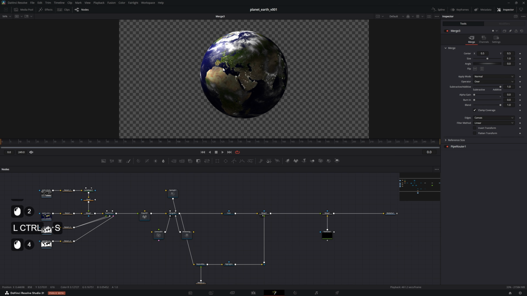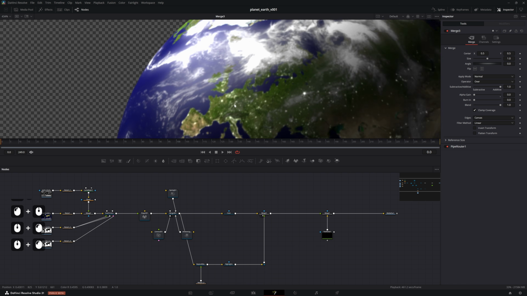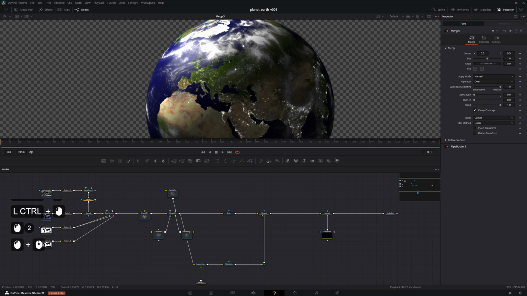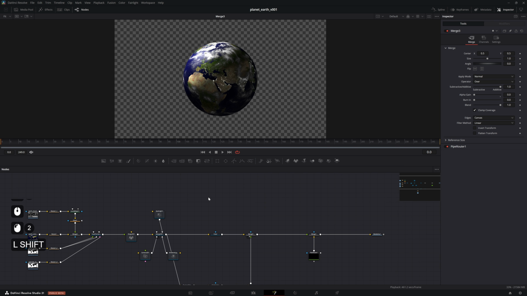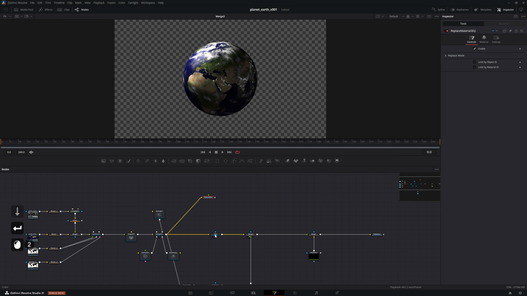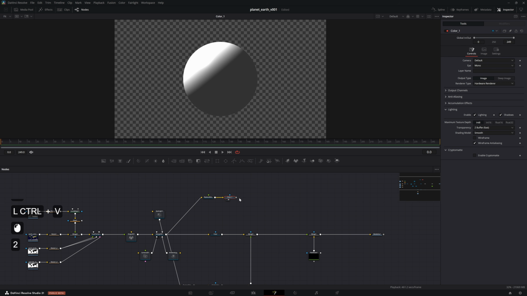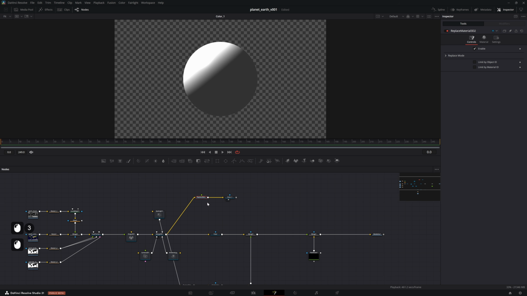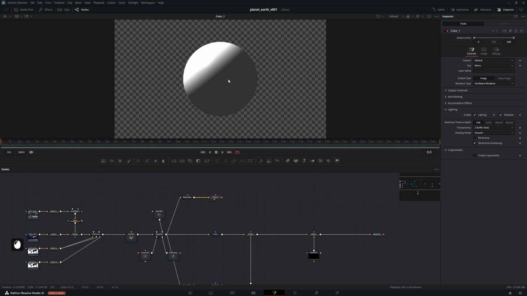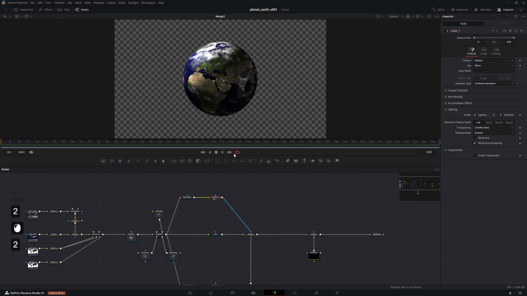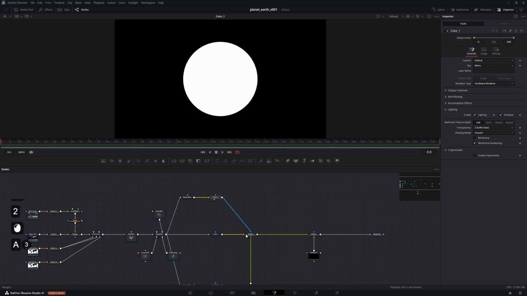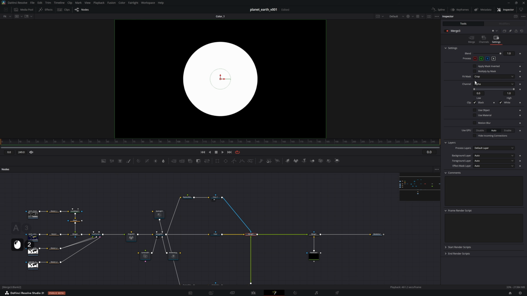And then you might be thinking, why are there lights in Britain during the day? That is a good question, and we actually don't want that to be the case, do we? So let's add another replace material, like so, and then add a renderer 3D. And now you can see we have a black and white image. Now this will function as a mask. However, right now the black and white is inverted. So if we pipe this into the merge here, it will currently do nothing because we are masking by the alpha channel, which is that. You can see that if you go into the settings here, and you can see the channel.